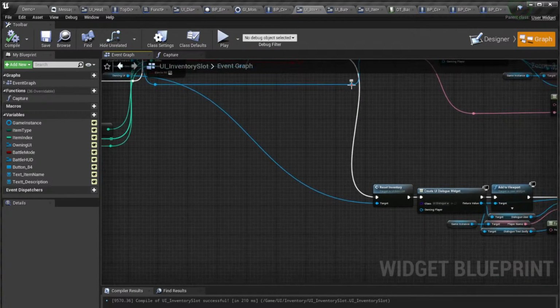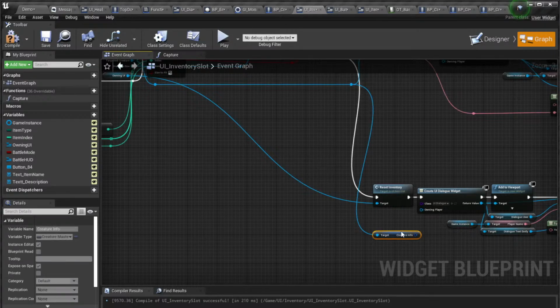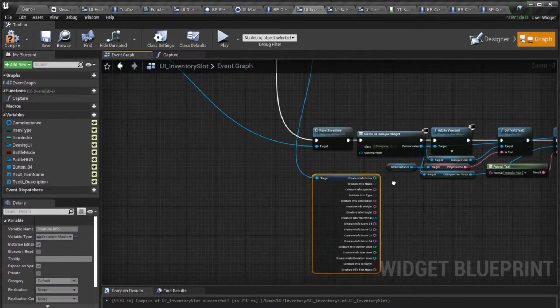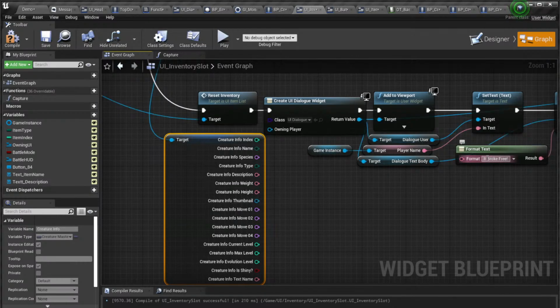And then from our creature here, we can get split struct.